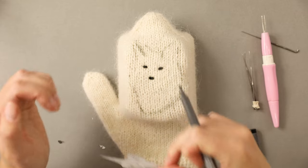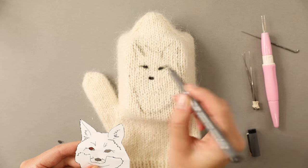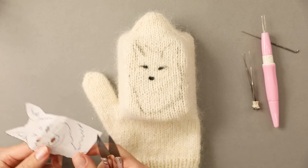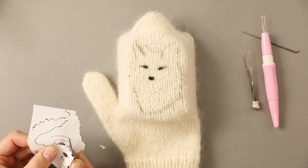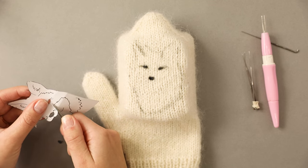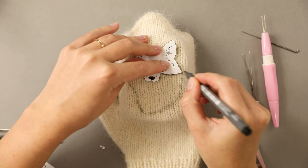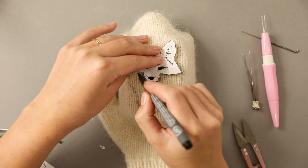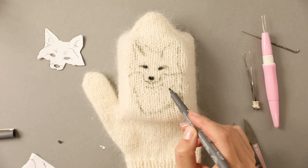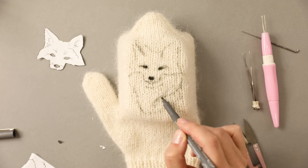Now I'm carefully lining up the template with the outline we previously created and I'm quite generous with the marker trying to fill in the holes I have cut out. These are going to be the darkest parts of my wool painting so I'm fairly certain there won't be any marker peeking through the wool. I'm also cutting a line that will mark where the orange turns into white — this is a very important line to help create a well-defined muzzle, so I'm using the template as a stencil. Then I'm adding some lines by hand as guidelines to have the overall vision of the fox I want to create, because this design isn't based on any particular photo — I have a lot of fox images open in front of me and I'm creating my own version.